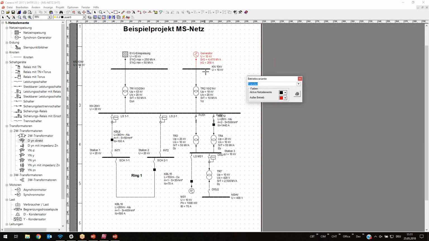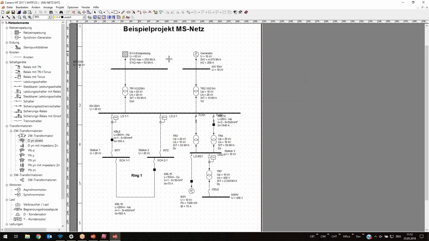The standard configuration for my calculation is only my network from the supplier. The generator, the diesel, is not in use. In my variant B, the diesel is in use, but not the supplier one. In C, this transformer is not in use and the ring is open, and so on. And all these variants will be calculated in one calculation. You can define up to 8 different variants in one.